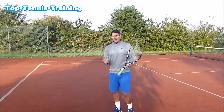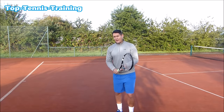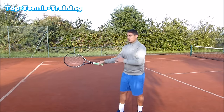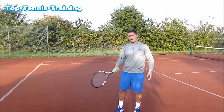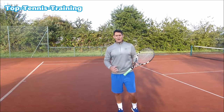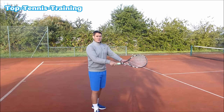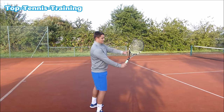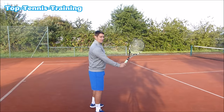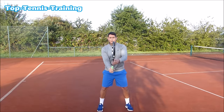This L-shape will help me to have leverage over the ball. Leverage is force over the ball. If I don't have that shape — if I have my wrist in more of an I-shape — when I hit the volley, the only thing I can do is drop it, and I'll lose all control and power. Same on the backhand: if I hit a backhand volley from here, the only thing I can do is drop the racket. So I want that L-shape right from the beginning of the stroke — that's my ready position.